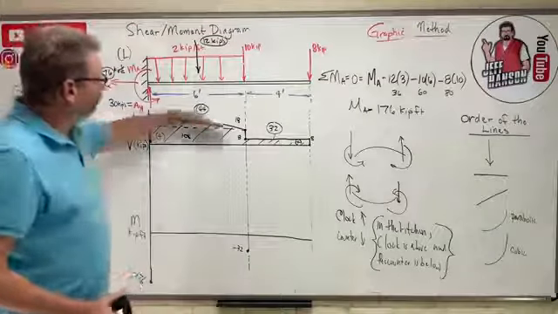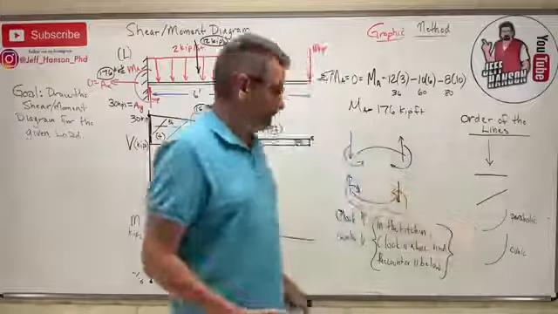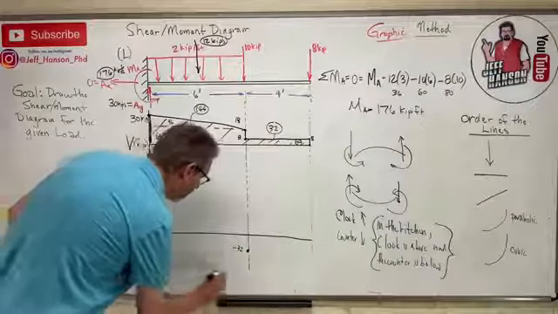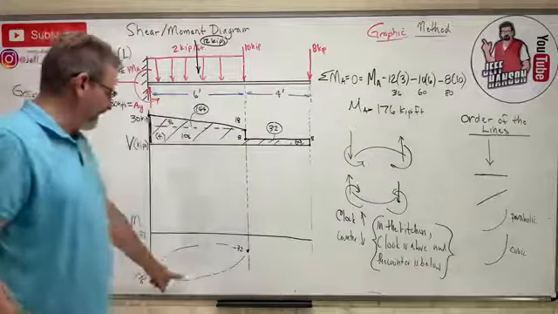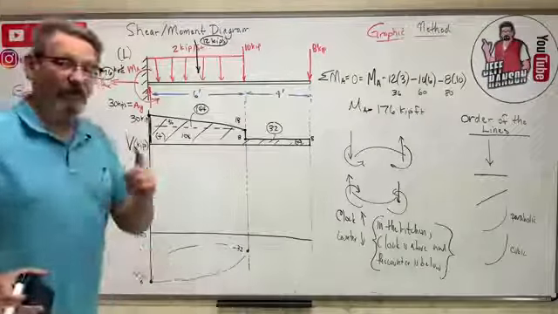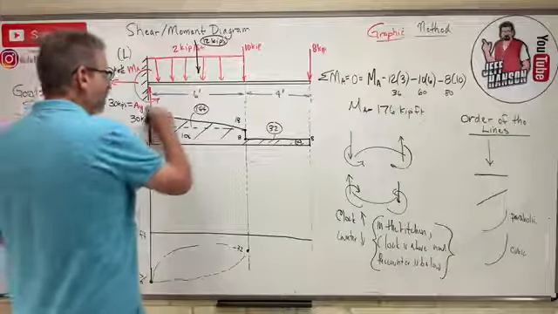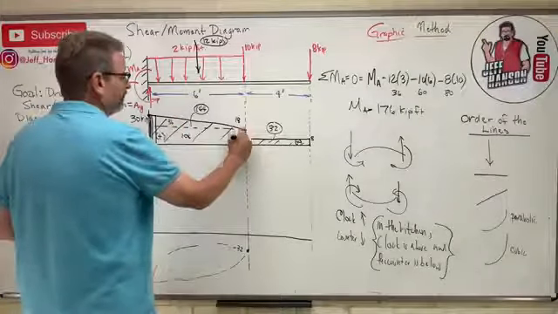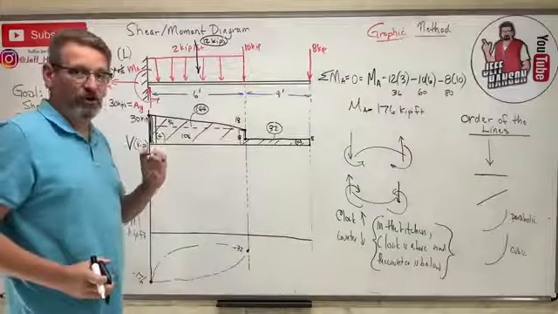Okay. Well, this line was a straight slope, right? So the next curve down is going to be parabolic. So the question is, the parabola, does it go like this or does it go like this? Is it this guy or that guy? Well, let's look at this curve up here. Are we going slow then fast or fast then slow? Because we're accumulating load, right? Because this is not a linear accumulation. I'm getting fat stacks over here and I'm getting short stacks over here, right? So this is fast then slow as far as the accumulation of moment goes.